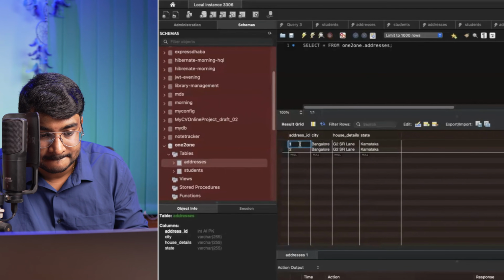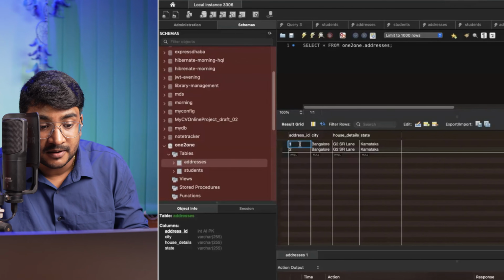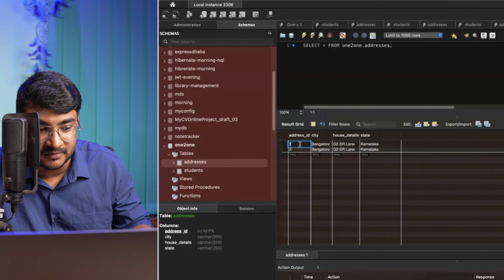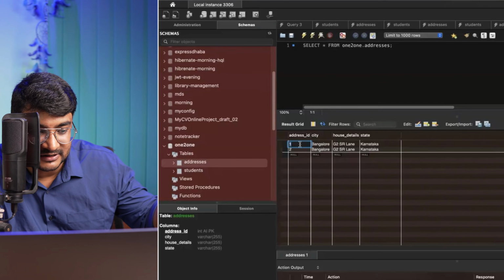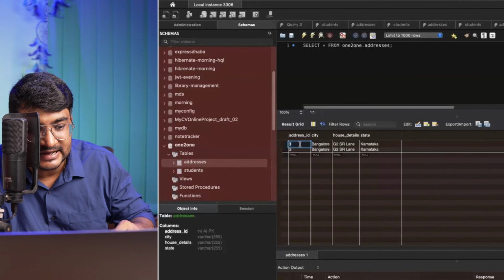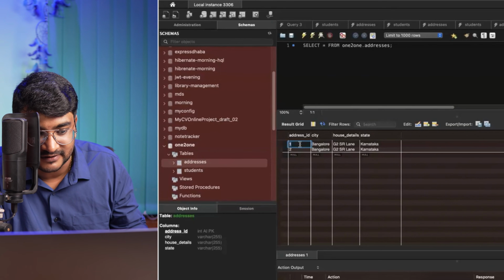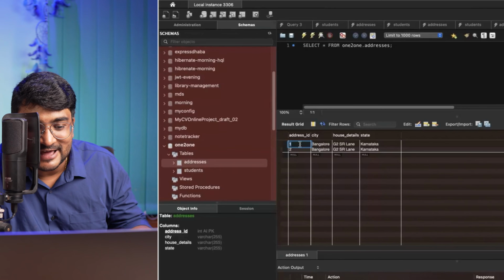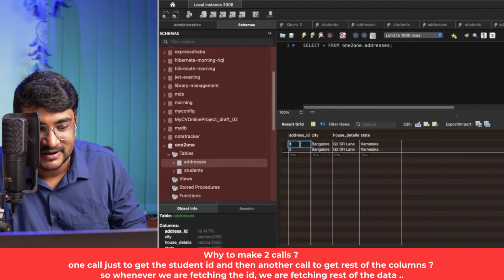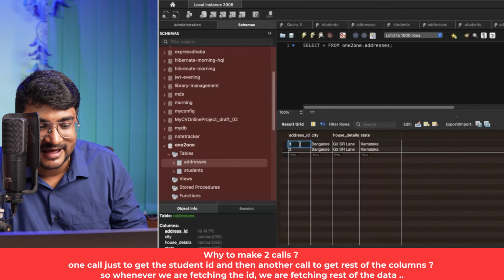But here, instead of getting all the data, since we don't know what the student ID is, it is enough to get only the student ID by getting the select. You are saying it is enough to get the student ID, and it might have created a proxy for that, right? Yes. But you're actually making a real call to that, right? Yeah, since we are making a real call, it is better to get all the data, you mean?